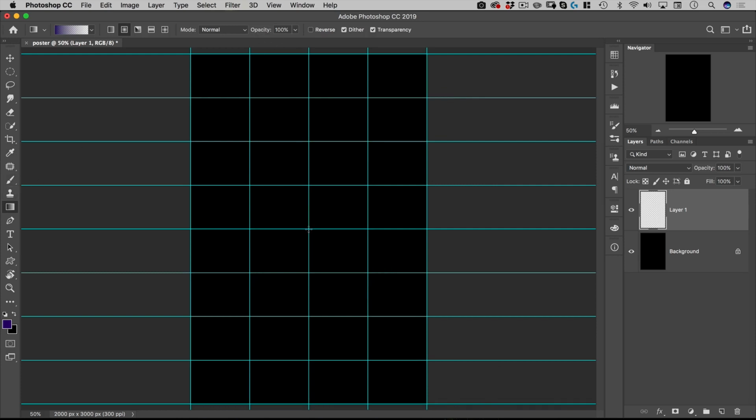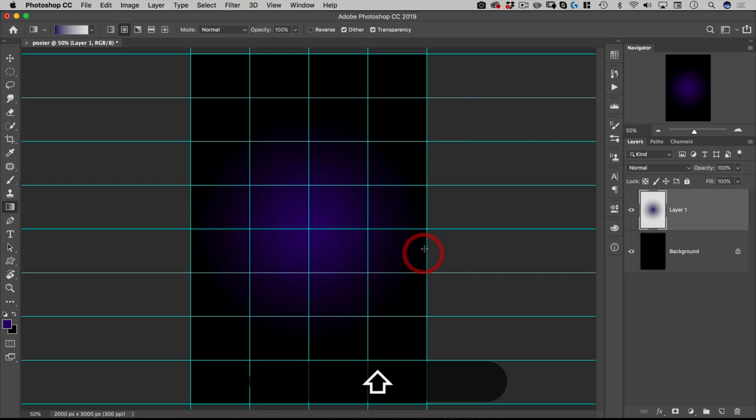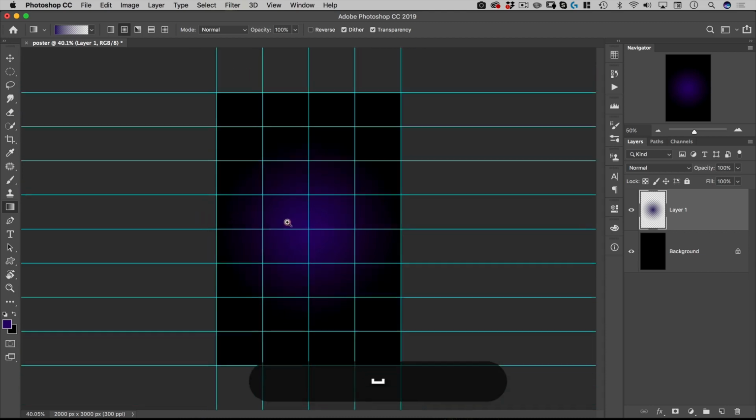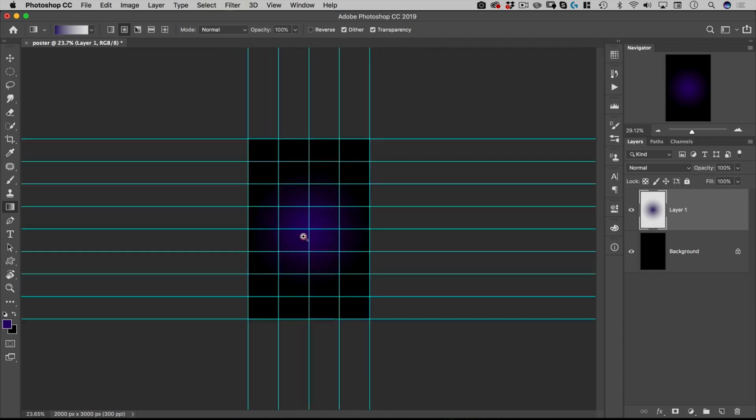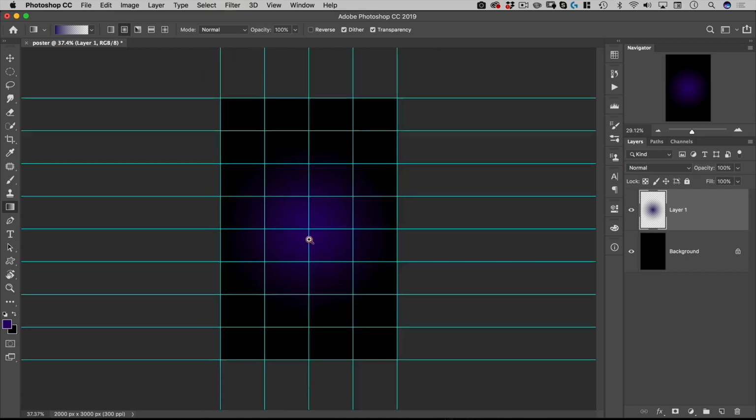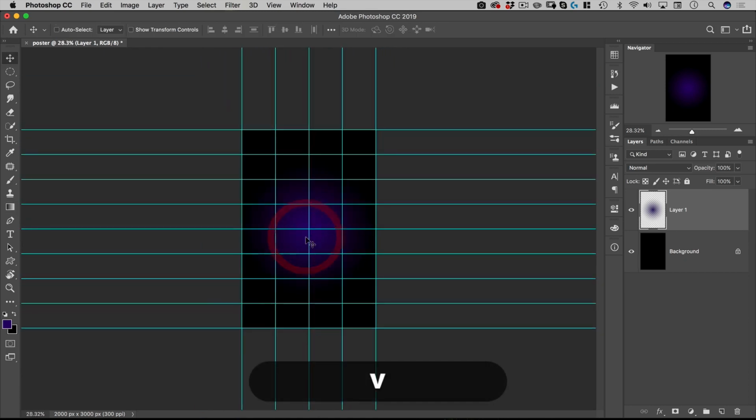And I'm just going to go from the center here, click, drag, holding down Shift to the edge. And you'll see that'll make my gradient. It's kind of like a ball in the middle. And to zoom out, by the way, I'm holding down Command and the space bar, and then I can drag left and right to zoom in and out. So I'm going to zoom out here so I can see more of my pasteboard.